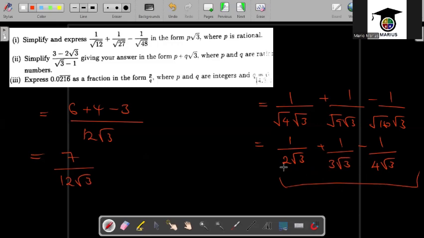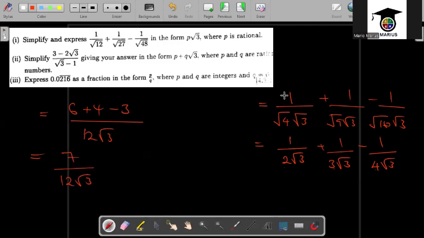So to make it into a single fraction, we look for the common denominator. But we know that since this is even, we don't even focus on 2 here. Just focus on the 3 and the 4. What is the common denominator for this? It's going to be 12. And they all have root 3, of course. And we know that 2 divides into this 12. So that's how we get the root 3. So that's our common denominator. Then you start doing, you guys know how to make it into a single fraction. So that's how you get it. Then here we just subtract on top.